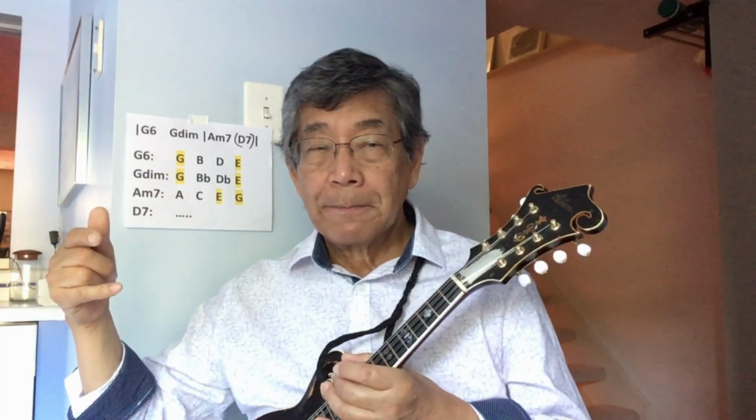Homework number two is, okay, you have G6 and G diminished and A minor 7th. Stay with G6 and A minor 7th, but change the G diminished to G sharp diminished. And come up with your own style, own phrase, because you need to look at what are changing, what are not changing, what had changed and what did not change. Then you would be surprised to see what changed or what did not change.